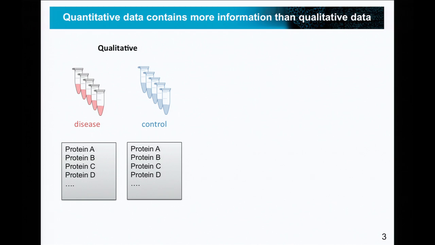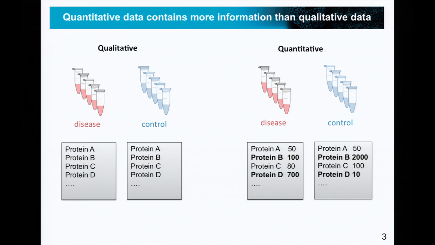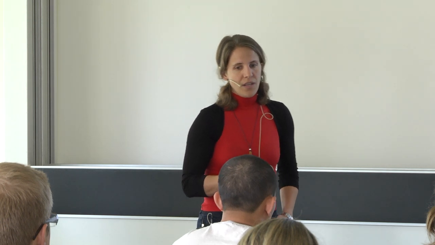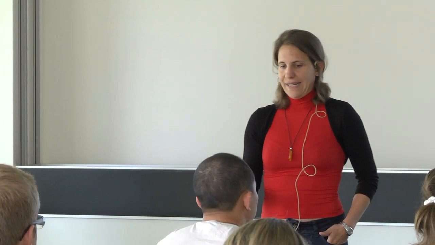So if you just qualitatively compare 2 sets of samples, like a disease and a control set of sample, you maybe find exactly the same proteins in these samples. So from the pure protein list, you cannot differentiate the 2 states. But when you have quantitative information, you can actually maybe find proteins that are high in control and low in disease, and the other way around. So from quantitative data, you actually can differentiate these 2. Okay, so that's the reason why quantitative data is so much better than qualitative data.